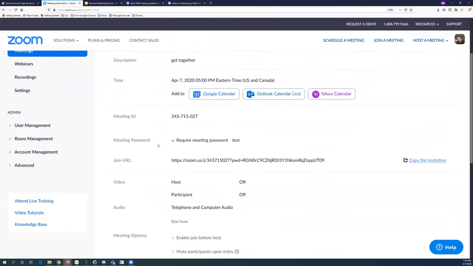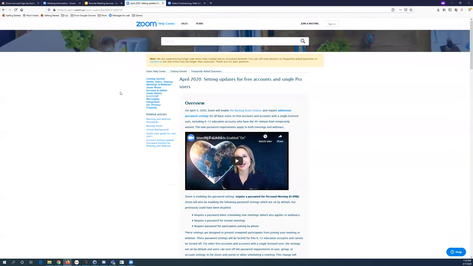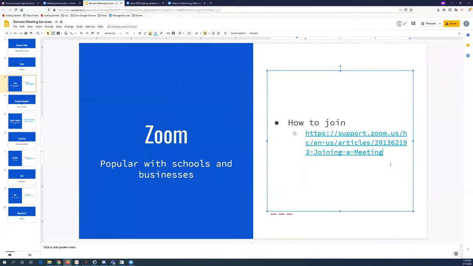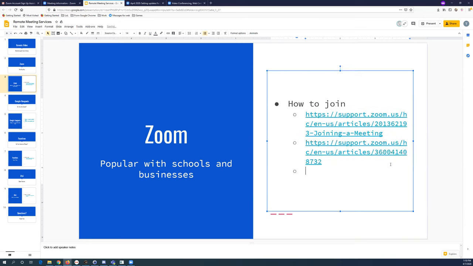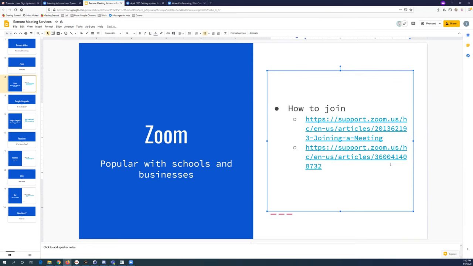All right, one thing to note is Zoom has, for this outbreak through this event, made free accounts a lot more powerful than they normally would be. So they have changed the 40-minute limit on free accounts to not have a limit, and they have also allowed you to add a password to your meetings, among some other things. So I will put this in the document that we will share. But basically, that's how you set up a Zoom meeting.